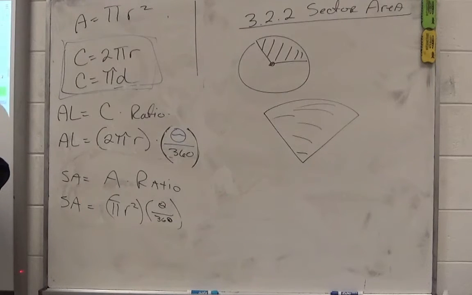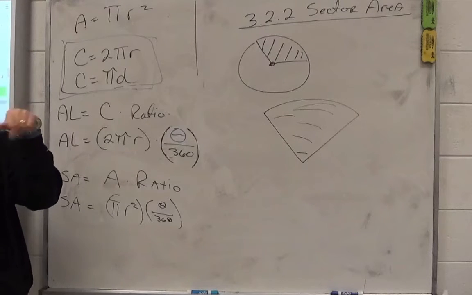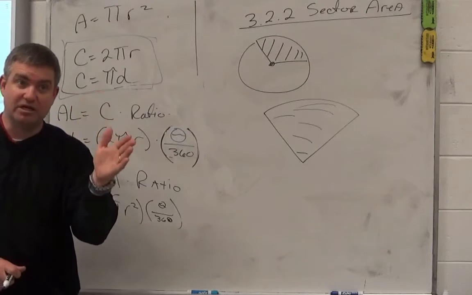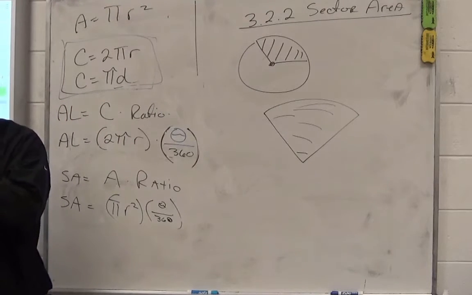Piece of pie, right? A piece of cake. Everybody knows your desserts, right? Pizza, right? Okay, what else? Think about something in motion. What in motion might give you a sector? A fan. Well, a fan will probably go all the way around. But if you went from here to here, a clock, the hands on a clock. If you went from 12 o'clock to 3 o'clock, right? What would theta have to be?